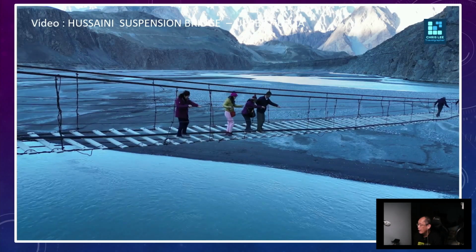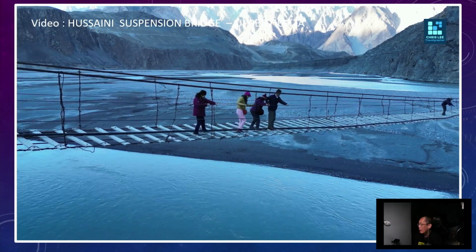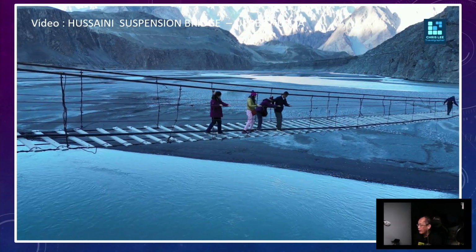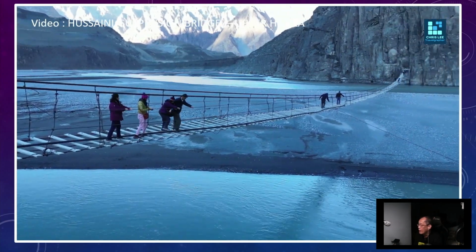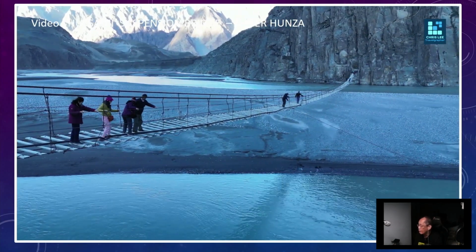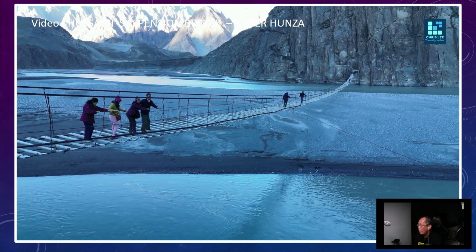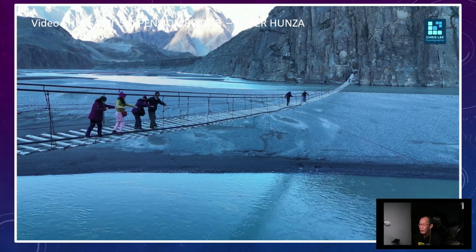And there's not much rope forming the guideline on both sides, so if you're not careful, you can just fall off the side into the river.